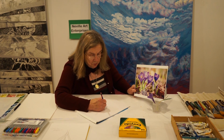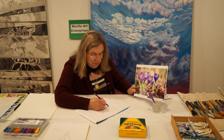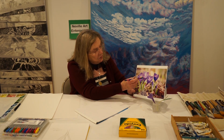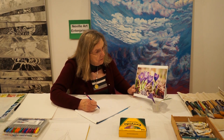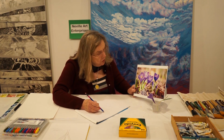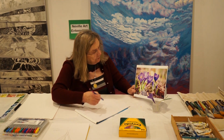And this is another spoon-shaped petal. It goes up and comes around. And it has this interesting little part where it curves around. So we want to get that in. Now let's take on this petal, and we're going to pretend that we can see the whole petal. So it's going to come up here. It's going to go this way. And again, it has that spoon shape, goes back, and it has a part that comes down here.